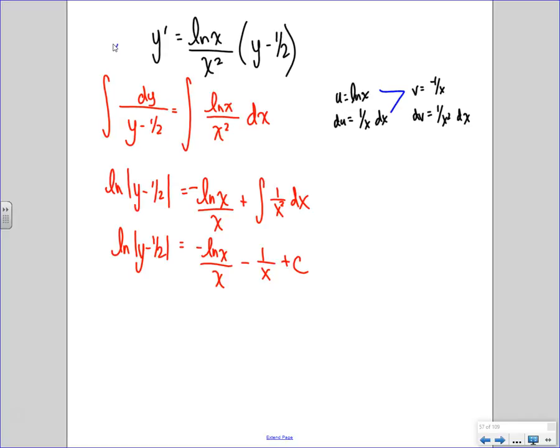Misty, would you get the e to the negative on the outside? Okay, hold on. And you leave... Oh, never mind, just don't have it. You got it. Wait, Misty, wouldn't it all be on the inside, negative? Oh, wait, never mind. Because it's x to the negative 2, so plus 1, negative 1 divided by negative 1. So you have to ln, right? You can take out negative 1 over x, right? Is that legal? You could take out a negative 1 over x if you really wanted to.